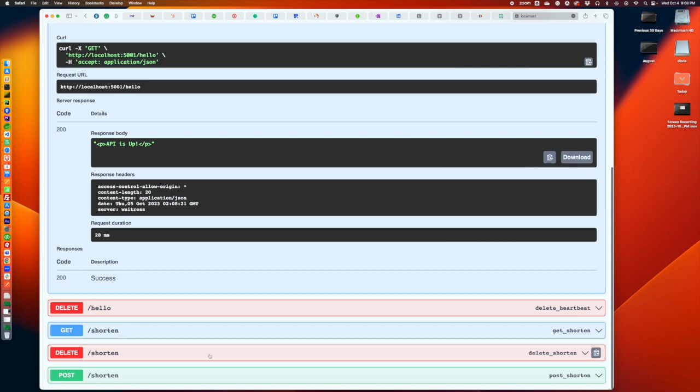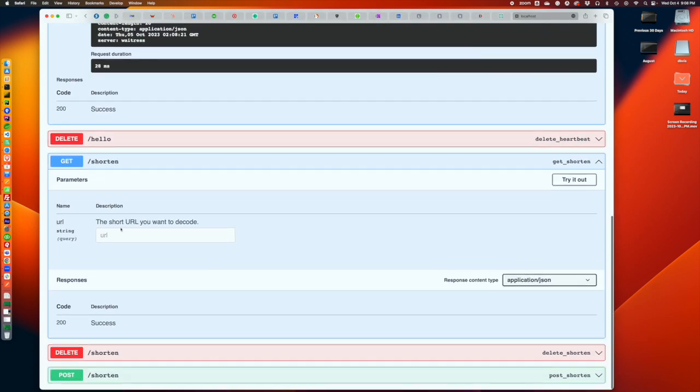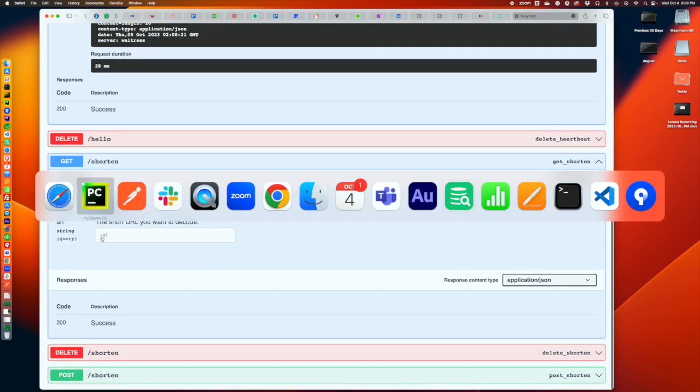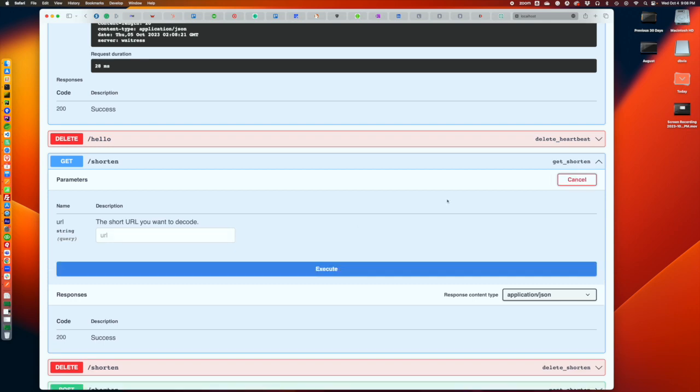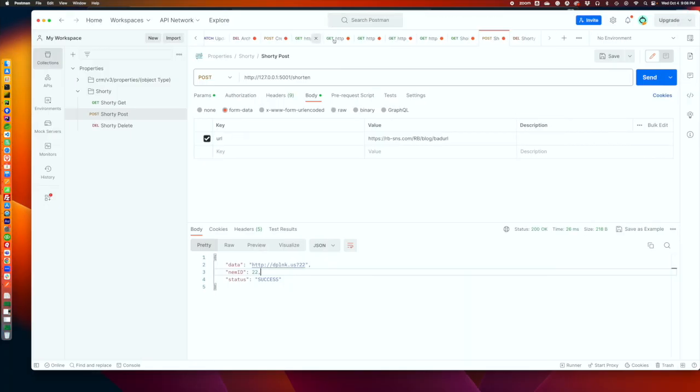If I do, well, that one was just a test one. So if we do get shorten and we give it, oh, let's try it out. And let's give it some value, nope, that's the post. I don't want the post.